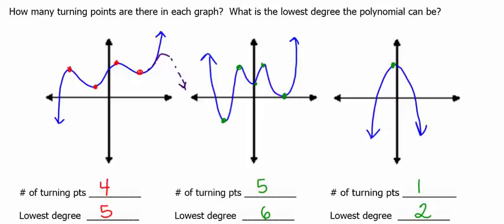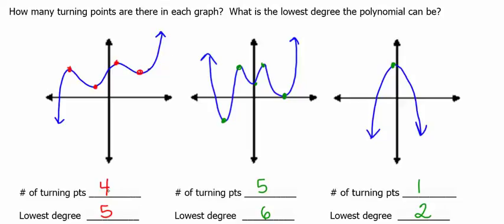Now let's just pretend in purple here that I added another turning point. If I add just one more turning point, I no longer have an odd degree. If I were to add that 5th turning point, I now have an even. If I add an odd turning point, I have an even degree polynomial. That's no coincidence. So here, the lowest degree could be 5, and if it's not a degree 5, there's no way that it could be a degree 6. The only way that this could be a degree 6 is if I add another turning point.